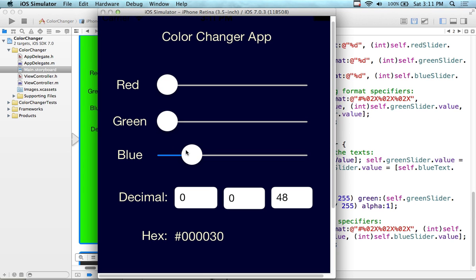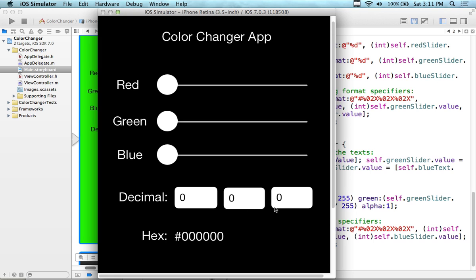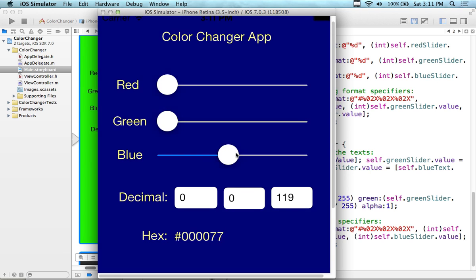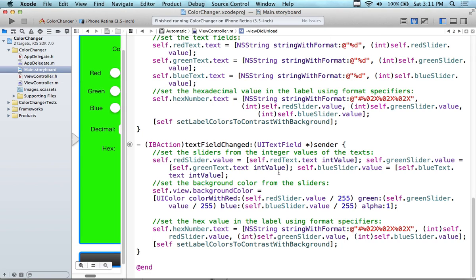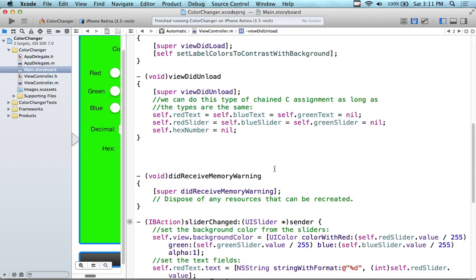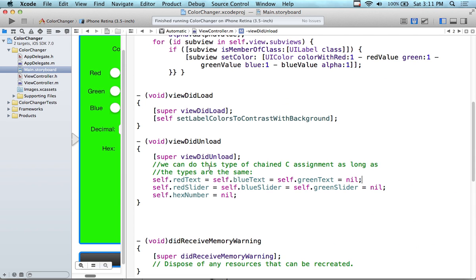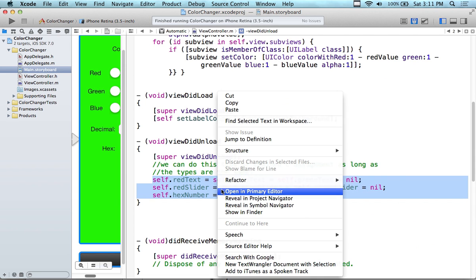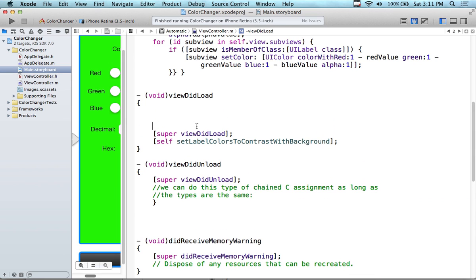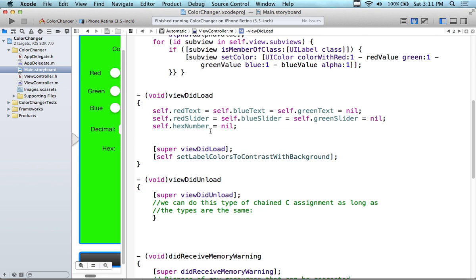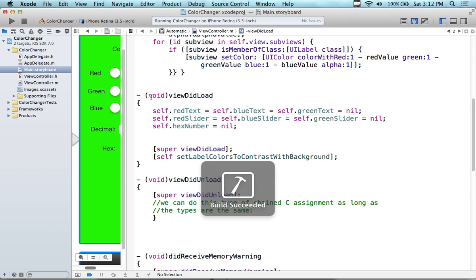Oh no, yeah, but the problem before is that these numbers weren't showing up, and this number down here wasn't changing. Watch this. Let me show you what I mean. In here, in the view did load, if I put this stuff here, garbage collect it right in the beginning, in the did load, setting all the values to nil is going to garbage collect it. So if I run it right now, I should have the problem coming back. But we'll just see what happens.